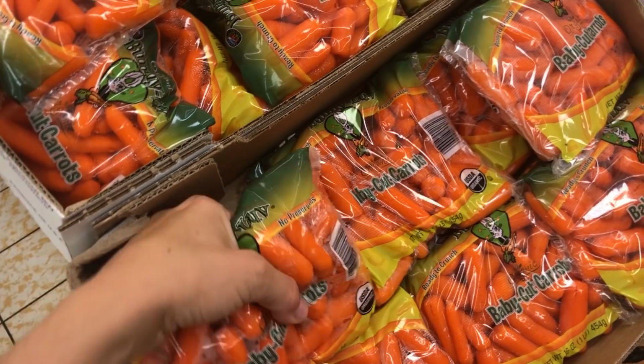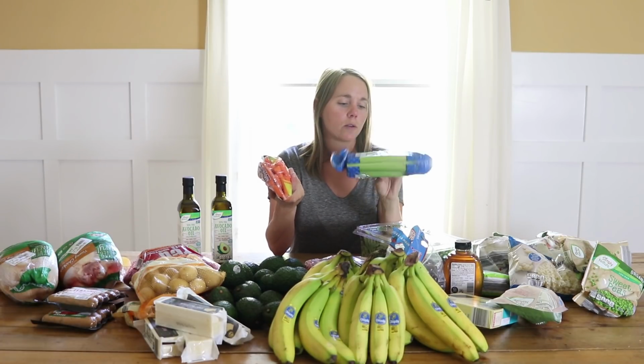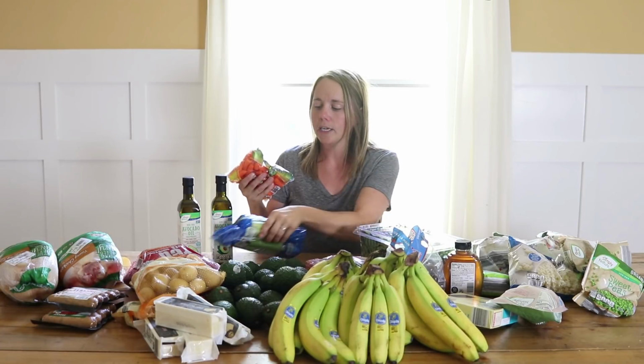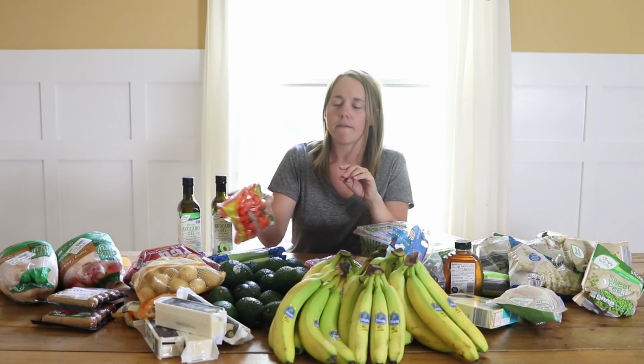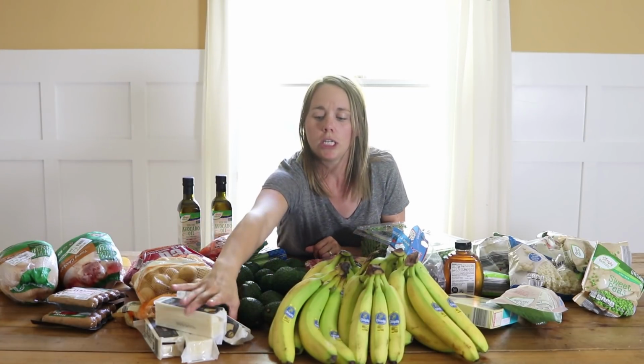These are some things that I like to always get in organic because they are on that Dirty Dozen list. And so these are ones that are always a must-have organic. Thankfully, my local Aldi has organic celery and carrots. Now, I usually get the regular big carrots. They did not have those in organic at this Aldi, so I just got some baby carrots. My kids love snacking on these, but I like to have the big carrots whenever I'm doing soups and stews and cooking with them.